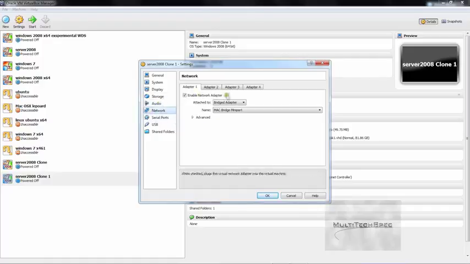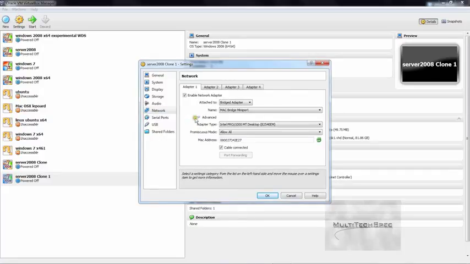Okay, so for the network, I've bridged the actual network, so that way it sees the virtual with the physical. You'll get what that means in a minute, but what I'm trying to say is that you can see your physical computers in connection with the virtual computers, because the one I'm launching at the moment is a virtual computer, but what I'm sitting on is an actual physical computer.